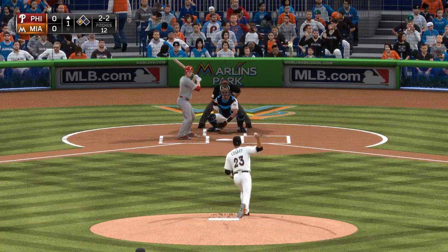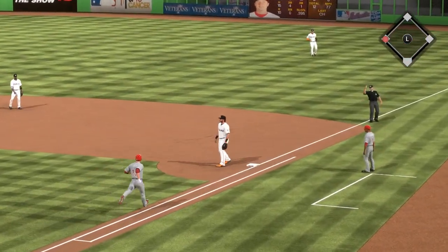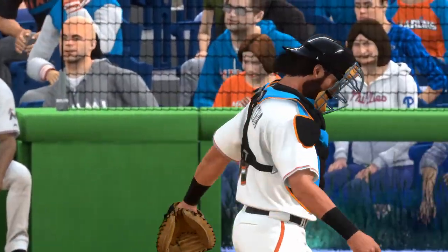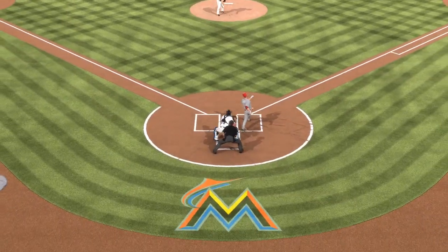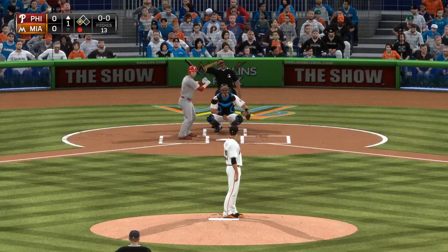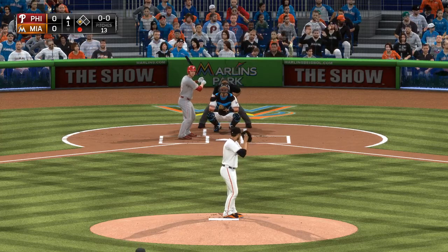Here he comes on 2-2. This is offered at in the dirt for strike 3. Just needs to make that easy throw to first. Throw on to first is in time to get him, so that'll go down as a strikeout and a 2-3 putout for out number 1. Yeah, and that turns out to be a nice little play there behind the plate. They get the swing through for strike 3, but then he's got to get the out over there at first base and make sure that nobody else advances. And he's able to accomplish both of those tasks.